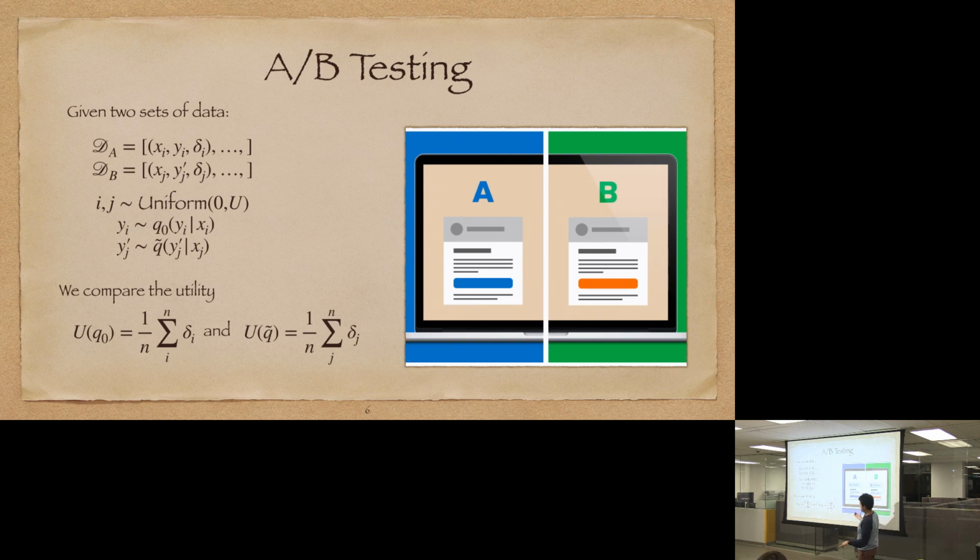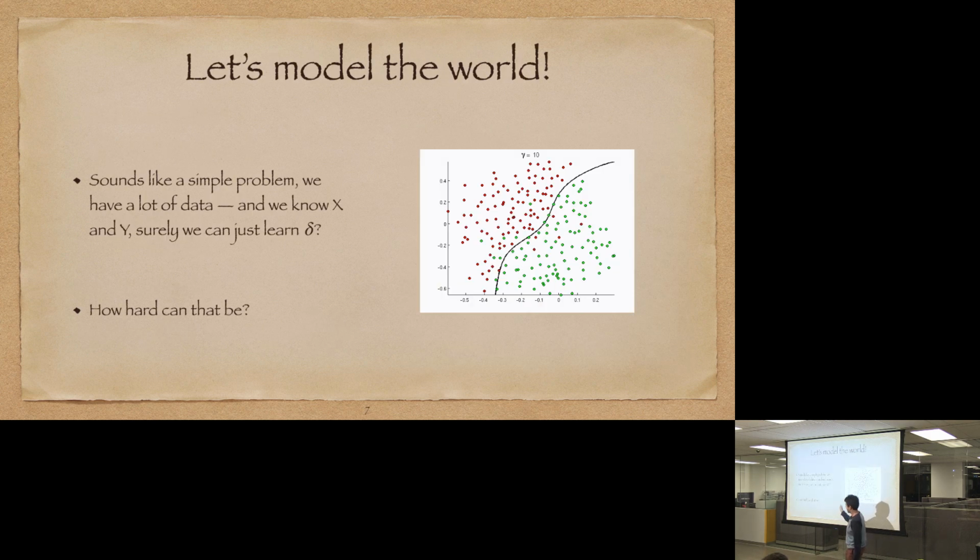So in an A/B test, what you do is you segment the users into A and B uniformly. Then you show Y feeds to one set of users under the Q null algorithm. And then you show Y prime to the others under a new algorithm, Q tilde. And then you compare some utility. Utility could be something arbitrary like average time spent or click-through rate or whatever your company cares about. So that's what you do in A/B tests, and you try to say, oh, okay, J was higher than I, so that's a better algorithm.